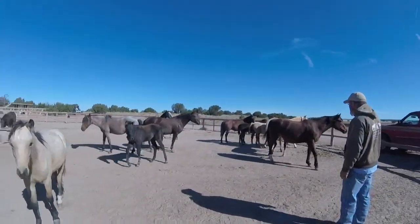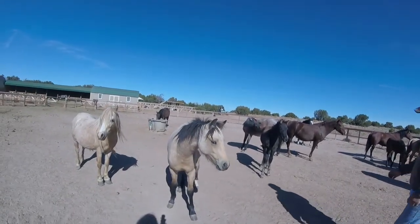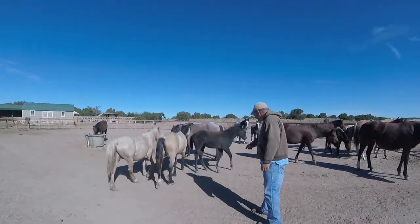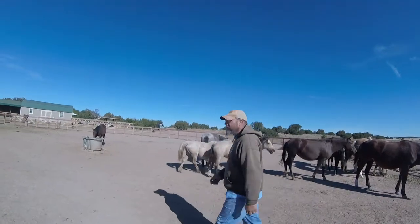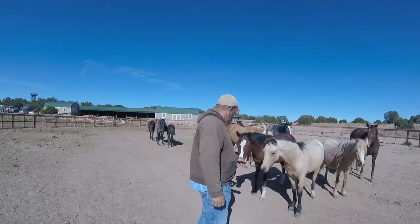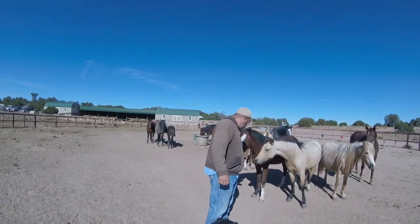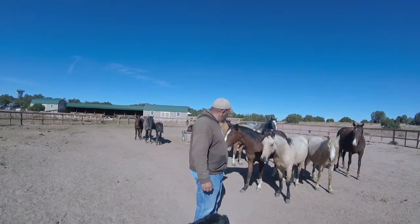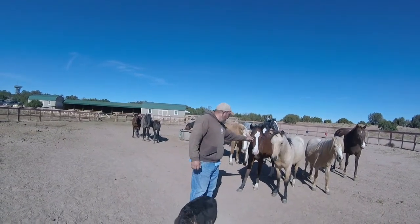Little pony. What, are you curious? I like the markings on this colt here. It's got like leopard markings on it. That's the one the coyote got a hold of, really tore its shoulder up. This'll be a cute little guy right here. Not gonna be a very big horse.